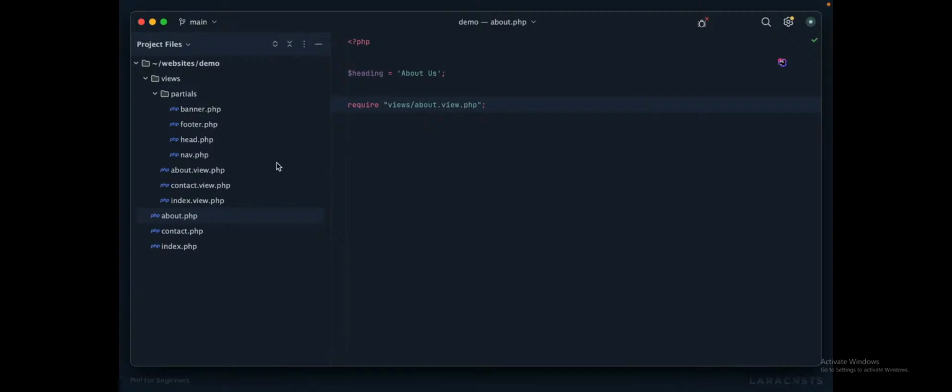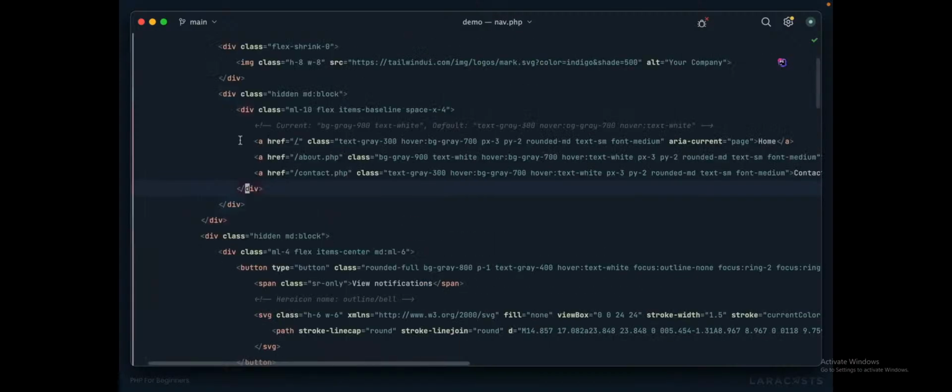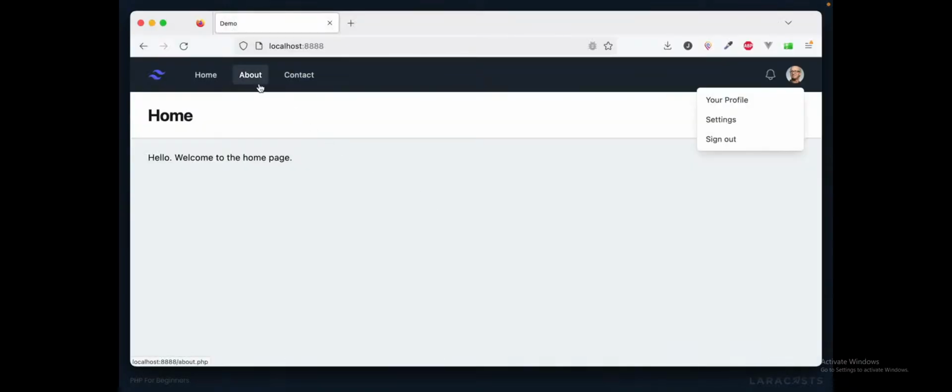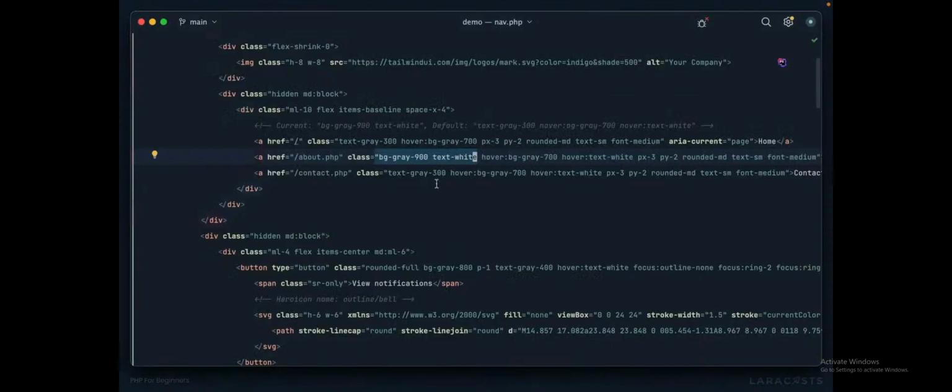We can begin by visiting the navigation partial. And yeah, here's our nav links. And specifically, notice these two right here, a dark gray color and white text. And sure enough, we see it right there for the About link. Okay, so now it makes perfect sense. It's always showing up as the About page because we've hard-coded it into the HTML.